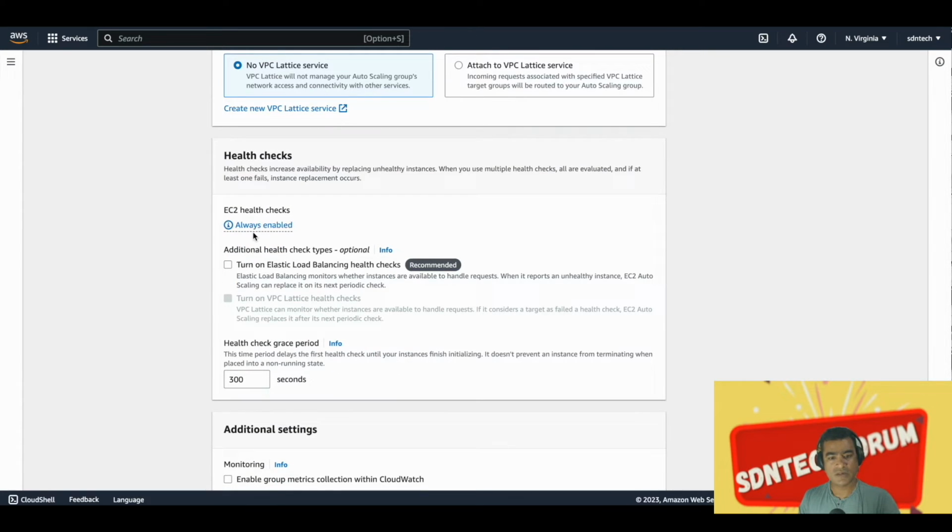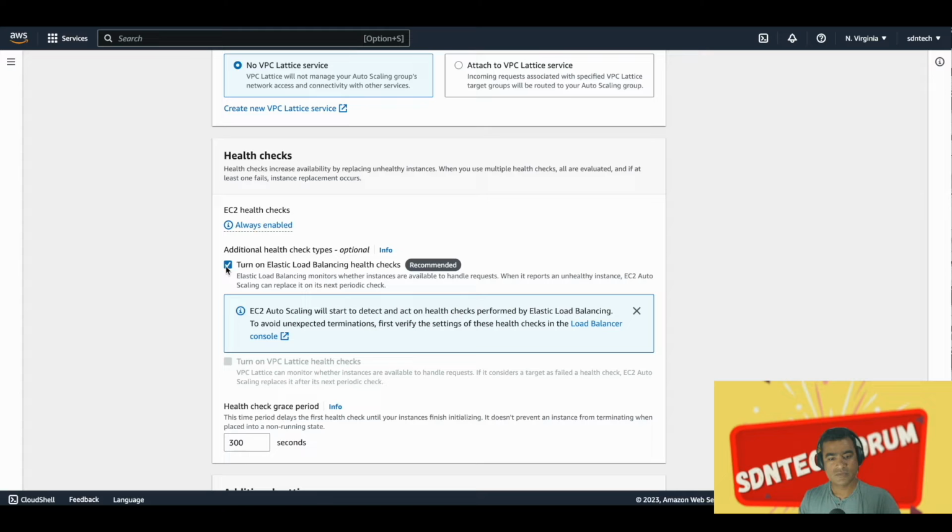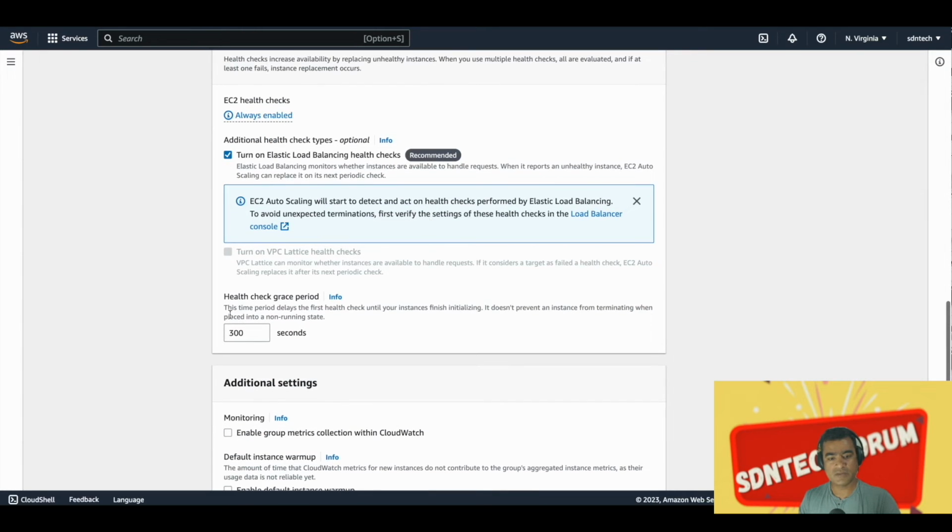Turn on elastic load balancer health check. This is recommended, so let's create that. Health check grace period: this time period delays the first health check until your instance first finishes initializing. So think of it like you have an alarm for your EC2 instance that if CPU usage increases above 80%, spin up a new instance.